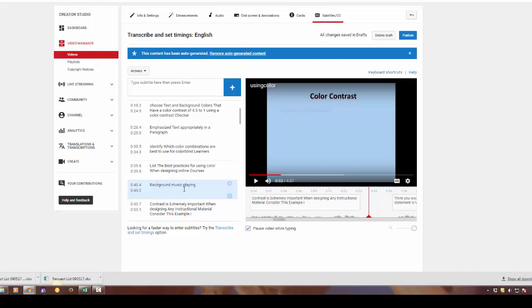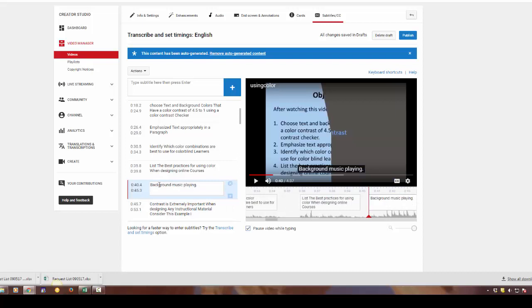And let me just also say that it's good methodology to put the background music caption in parentheses or brackets. If we use brackets, then we know that it is just something in the background and it's not a voice. That way, whoever's watching this will know that there's something going on. So really you want to capture all the audio sounds.